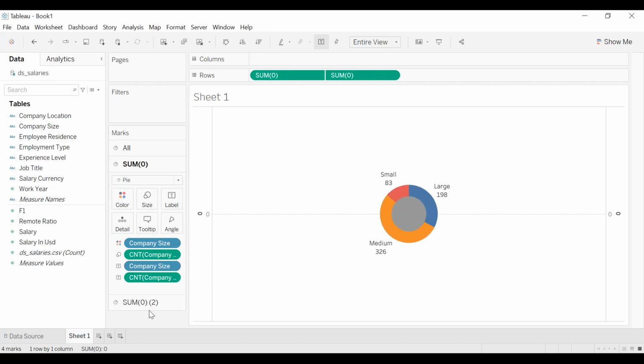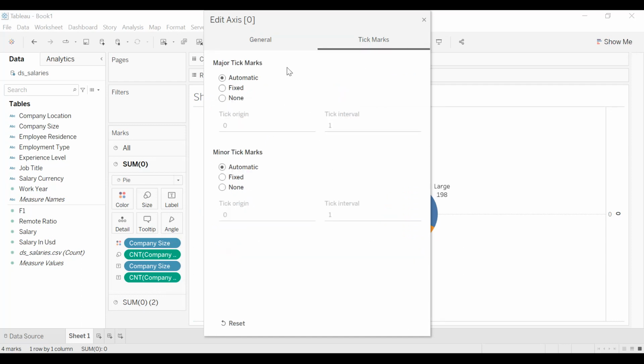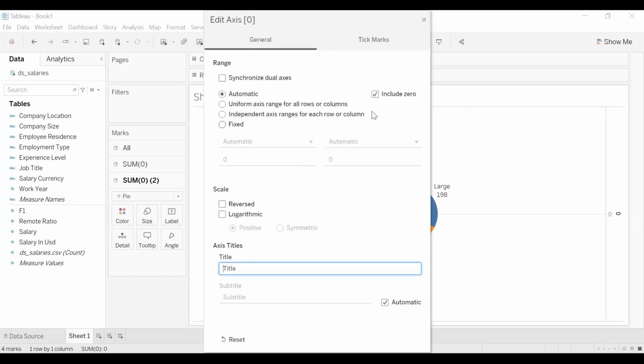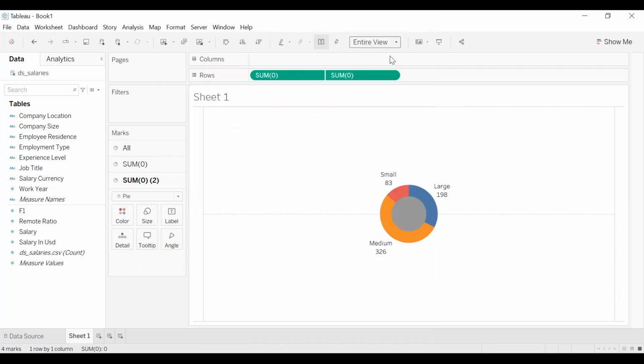All right. So here we have our donut chart, and we start by removing zeros. So you remove the title, then you go to tick marks, none. Okay. We do the same thing here. Tick marks, none. Okay.